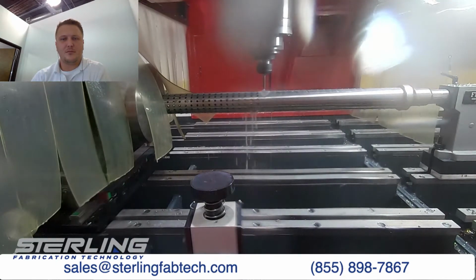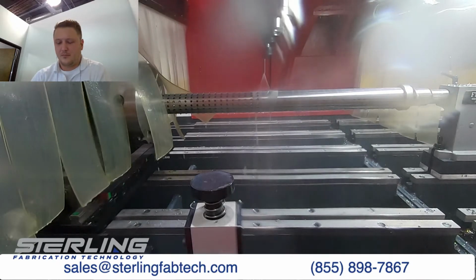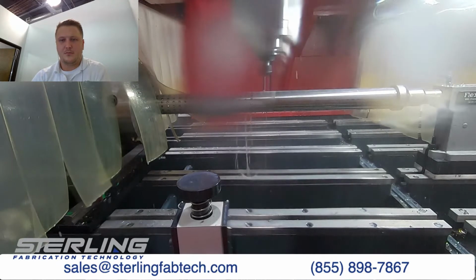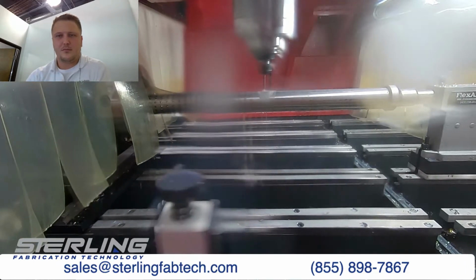And Aaron, I don't know about you, man, but it looks like this is just absolutely ripping through this part. It looks amazing. Absolutely. So the drill that I'm using here is a 3-fluted OSG Mega Muscle drill.